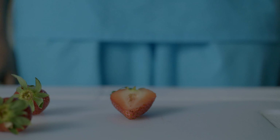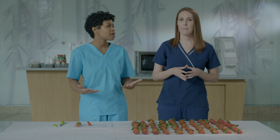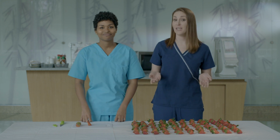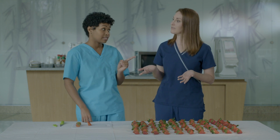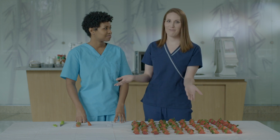And what about these strawberries here and the poor half strawberry here? Well, these 2.5 strawberries represent the percentage of children who have a lead level at or above the reference value. Would they need treatment of some kind? Well, they could, depending on how far above the reference level they are and what the medical recommendations are in their case. Well, in fact, families can make some changes around the home, even for kids who are below the reference level, right? Right. Because there's no level of lead that's considered to be okay. But the reference level, the level where we warn parents, is a level that's seen in a small percentage of children. The 2.5 strawberries here, in other words, 2.5%.